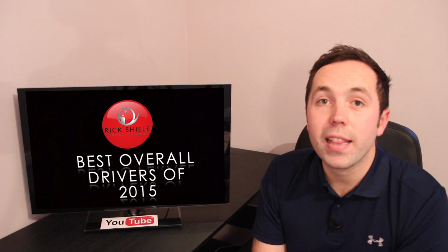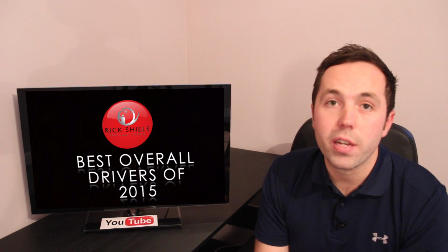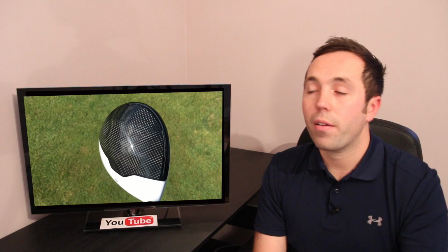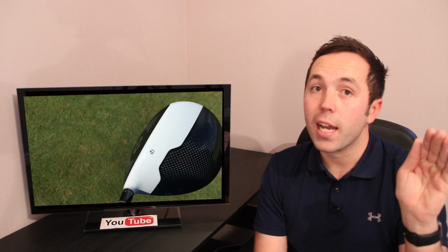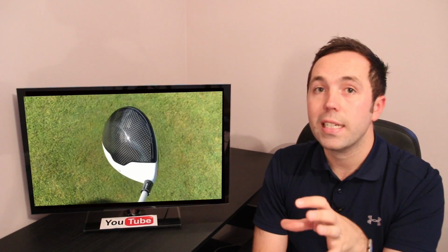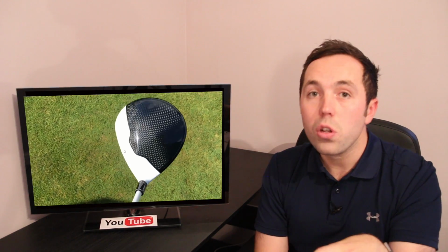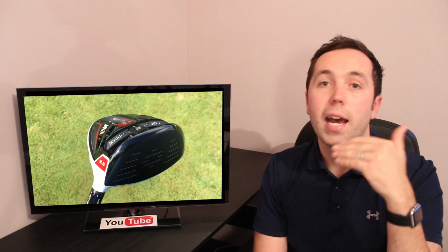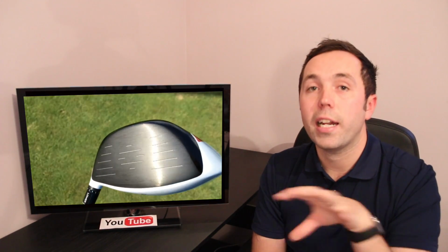Okay, so the last driver in this category, and it's the one that I've been using for a while now, is the TaylorMade M1. Without question, a very high price tag, but a very good performing golf club. I like the options where you can move the weight side to side and front to back. It comes in the bigger 460cc version and the 430cc version, so for the smaller headed, faster swing speed and less spinny option, and you had the 460, which was the big overall forgiving option, which is the option that I'm using at the moment.